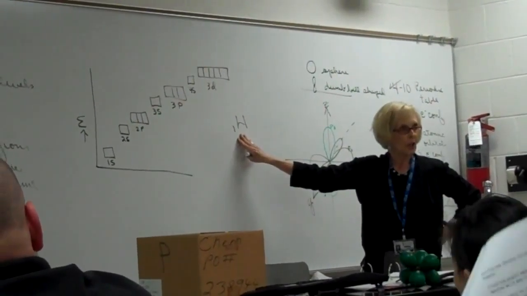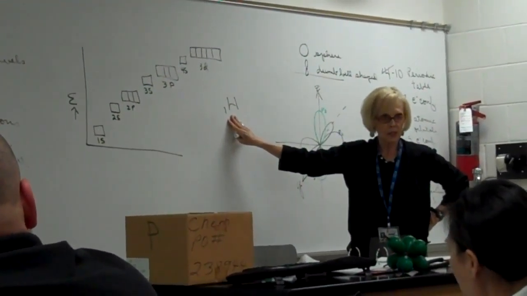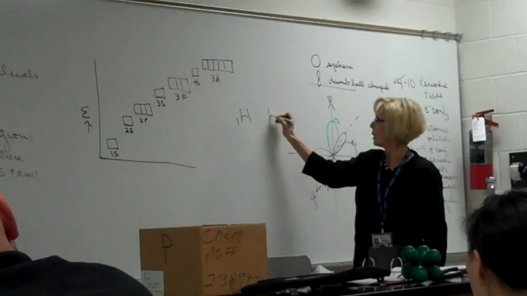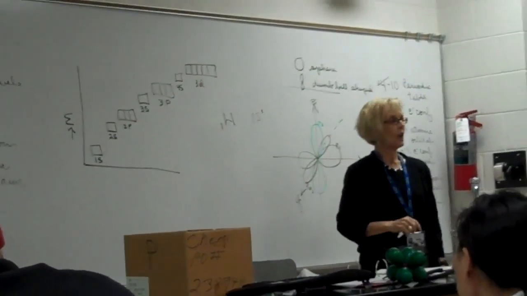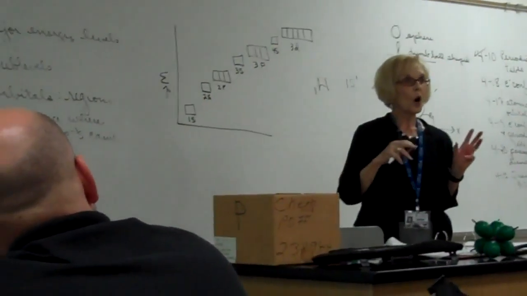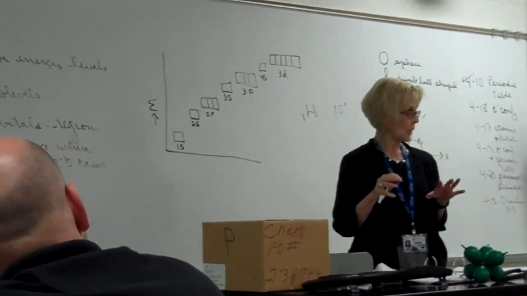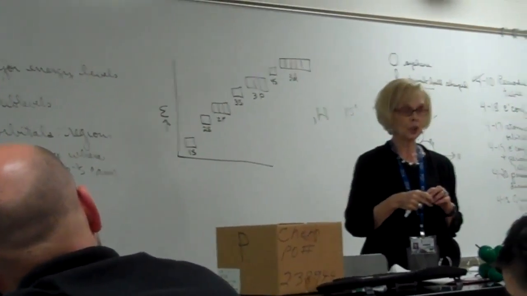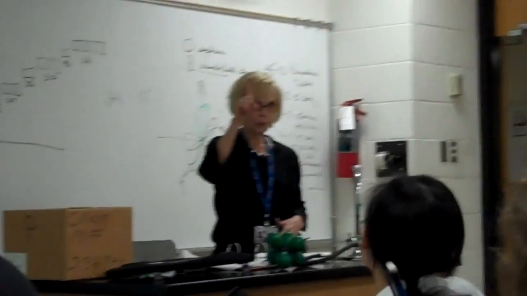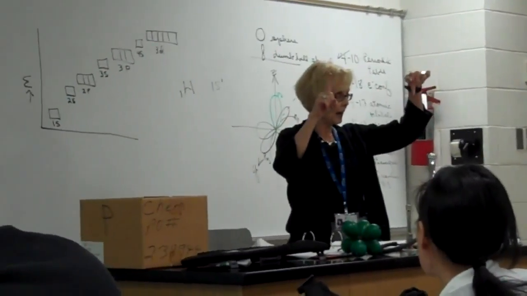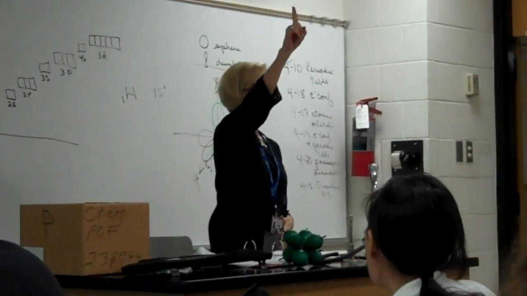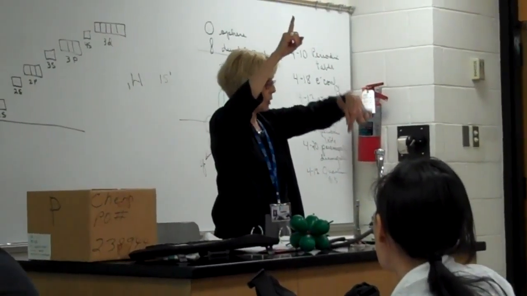I have hydrogen. It's got 1 electron, and what I would say is, what is the electron configuration? And what would you all have told me a half an hour ago? 1s, how many? 1. Okay, that's the electron configuration. Here's a new question. Draw for me the box diagram, or what does the box diagram for hydrogen look like? And here's the convention. We use a half arrow up to represent an electron, or a half arrow down. The first one you put into an orbital, by convention, it's an arrow up. The second one in, an arrow down.